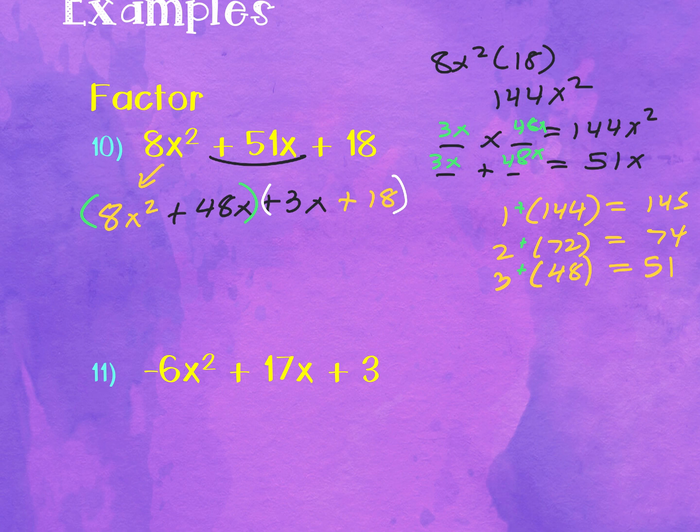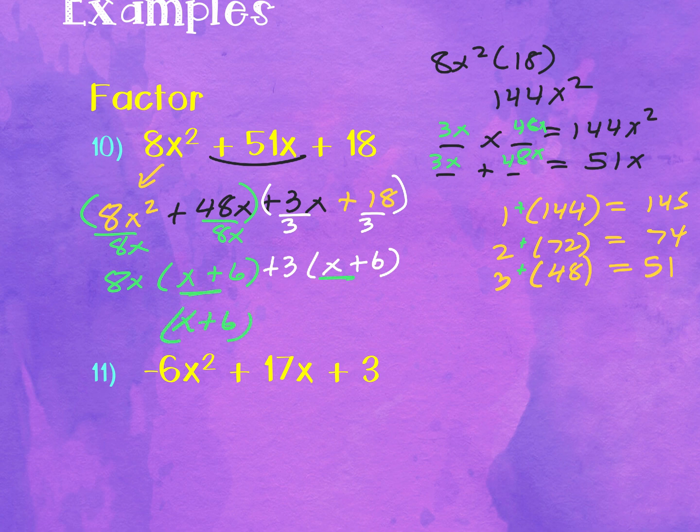So my greatest common factor of the green group is going to be 8x. Going to divide, I'm left with x plus 6. Okay, so then the GCF here is 3. So plus 3, x plus 6. This is now the factor in common, so write it down once. And then now put the two GCFs together, 8x plus 3.